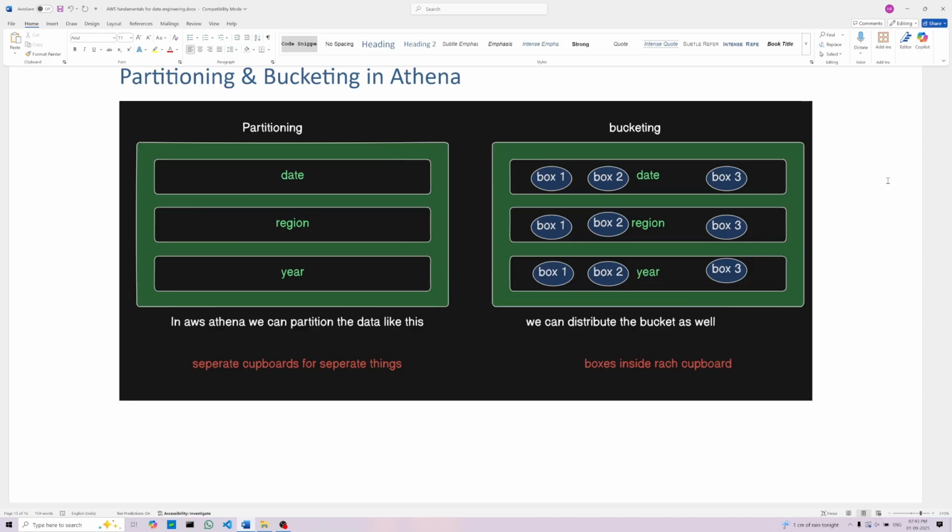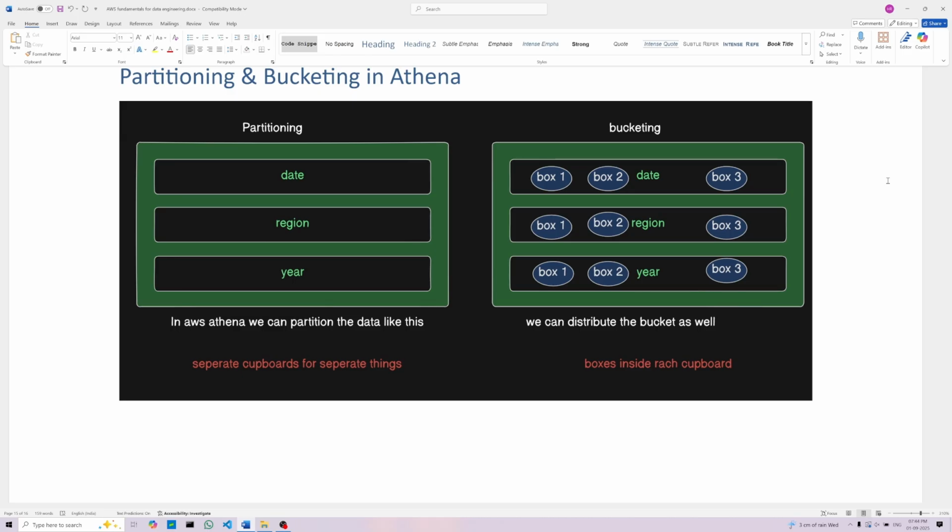So we can take an example like this. Let's say partitioning means separate cupboards for separate things. You have a separate cupboard for shoes and a separate cupboard for your clothes. Now inside each separate cupboard you will have boxes, like box 1, box 2, box 3.